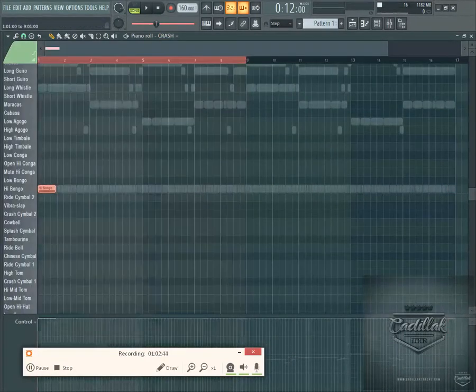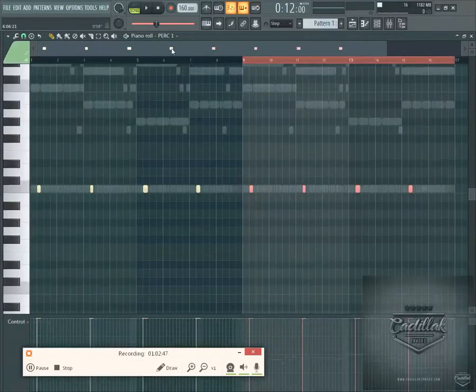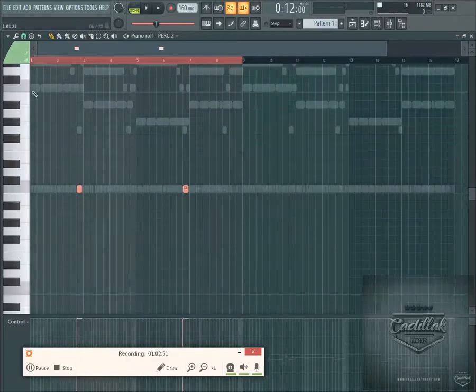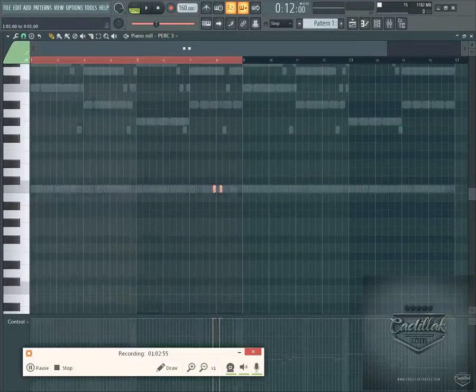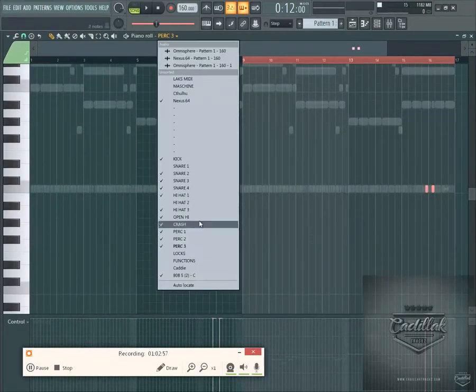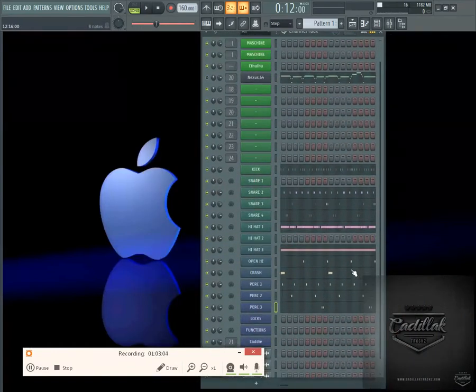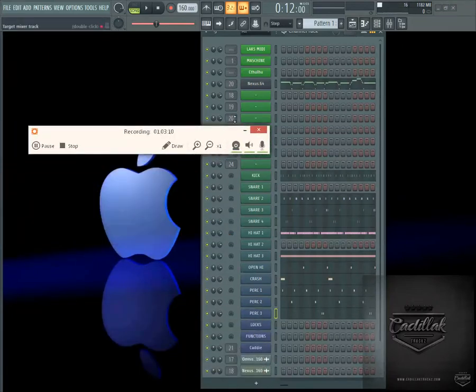So I'm increasing the pattern length of all these patterns. This is one option. I could have just left them the same and just put more boxes on the playlist, right? But yeah, that's it, bro. So now I have my patterns here. I got the 808 pattern, I got that little Nexus pattern I put on there. Everything's cool, man. So this Nexus is going to track 20.